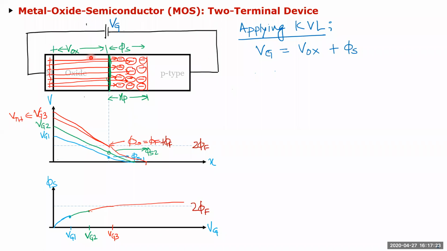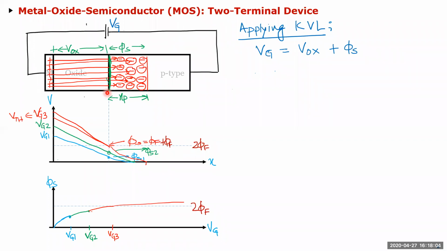Now, if you just write the KVL at this loop, the VG is equal to the potential drop across the oxide, because obviously this is almost like a metal. There is no potential drop across the material. So the potential drop across this oxide plus the potential drop across this depletion area, because there is no potential drop here, because there is no charge, it's charge neutral, right? So whatever potential is here, it is all here, which is zero basically. If you look at this diagram, it's zero, right? So that's your potential drop across this. So that's the gate voltage at which it will turn the channel.